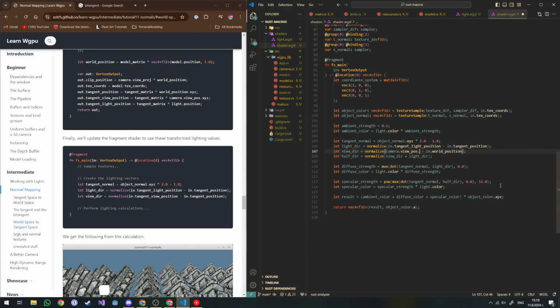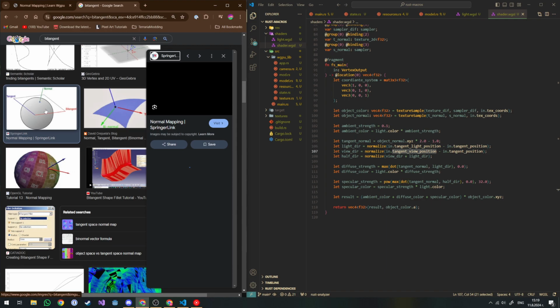And our view direction. I guess it should be in dot tangent view position minus again tangent position. So basically it just calculates everything relative to this tangent and bitangent surface.